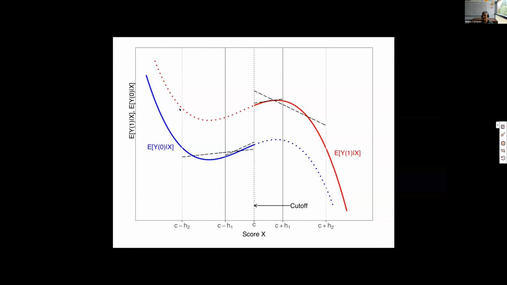Of course, in practice, that is a naive response to the problem, because the smaller the bandwidth, the fewer observations we have to do the estimation. And so the price that we pay for reducing misspecification errors naturally is larger variability, and eventually inability to estimate the function at all. And so we need to trade off these two. And that's where the trade-off comes in to select the bandwidth.